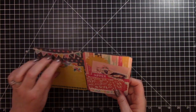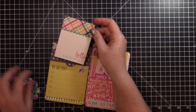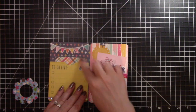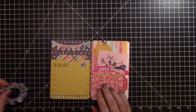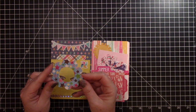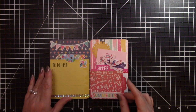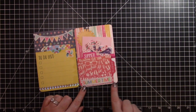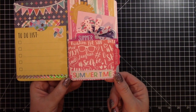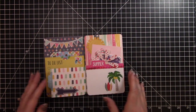Some stickers from Echo Park from the same collection. And I put one of these little cut-aparts in here just so that little part was peeking up. I thought it added interest. And I had some of these die-cut flowers that are from Die Cuts with a View, and I thought I would just stick those in here randomly. I had this scrap of ribbon in my stash that says summertime, so I just went ahead and adhered it down there. I thought it was the perfect size.